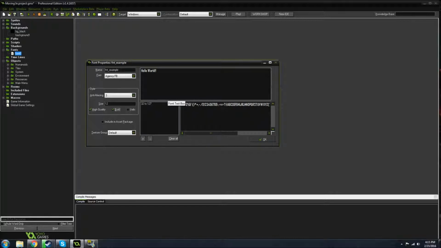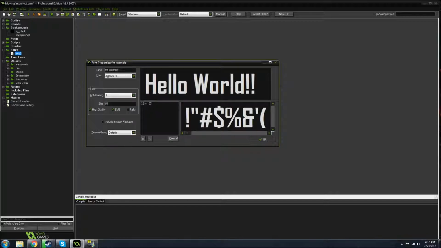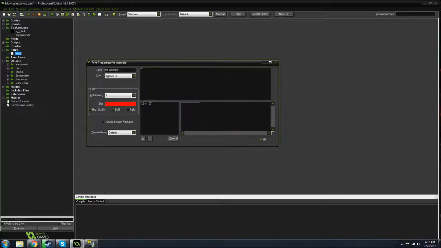Bolded looks really nice. But here you can set the anti-aliasing. You can set the size and see that changes how the font size looks, and you can do it up to I think 72, 84. I think 72 might be the highest you can go. You can italicize it, make it high quality, bold it. I'm not sure what this does. There's a lot of things that I do not know about this software, but I will probably learn it in order to give you guys a better tutorial.